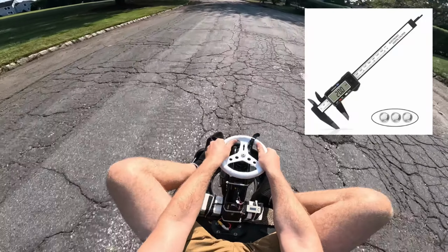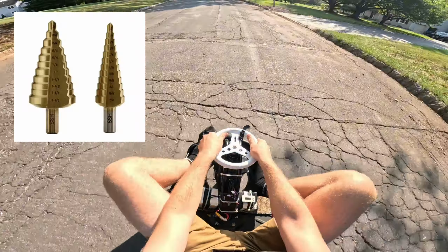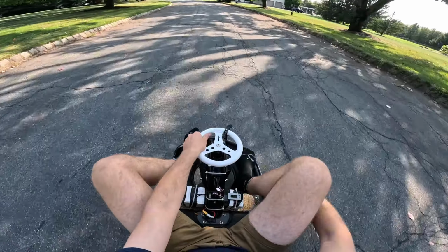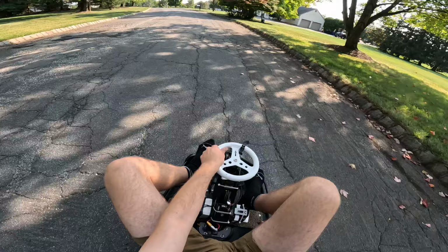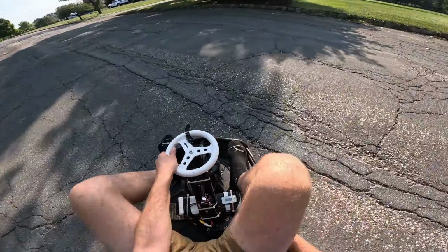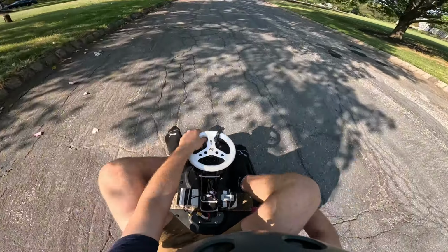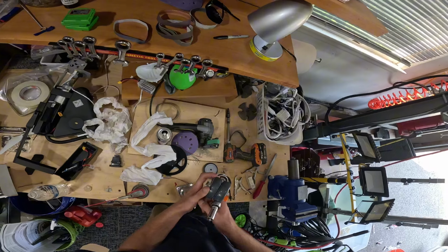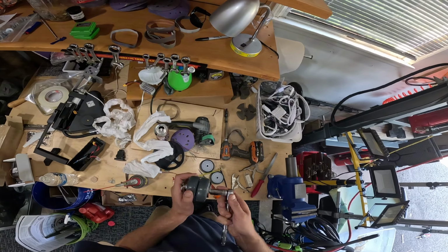And then the most important thing you're going to need is a stepping drill bit that has at least a 3/8 size as its maximum drilling capacity. What that's used for is to drill out the center locking ring on the Apollo casters. That way we can put our kingpin from the crazy cart in them and lock it onto the drift bar. So with that all out of the way, let's get started, and I'm going to show you exactly what you need to do. So the first step here is to obviously take your old casters off of your cart.